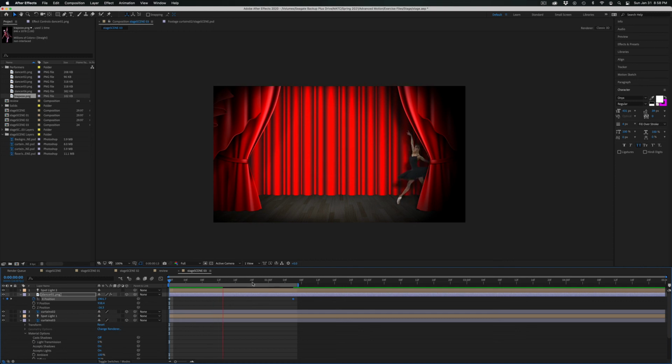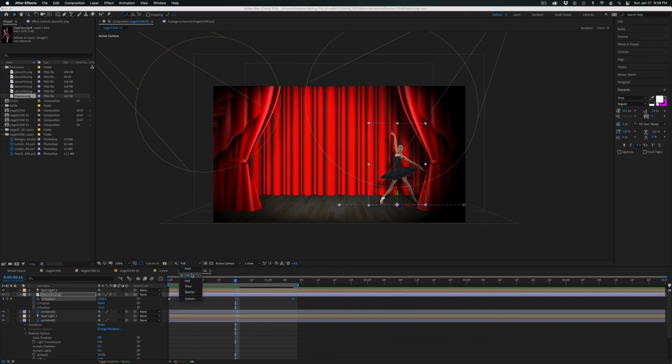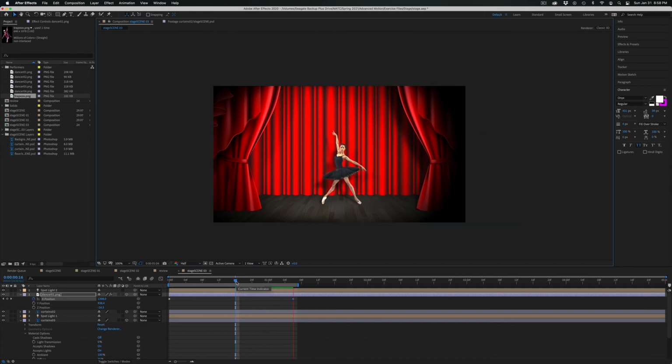Now my computer has definitely been having difficulties with After Effects. Like when I RAM preview this, right now my CPU is up to 400%, and shadows are a large part of that. So if I know I want shadows at the end, but I don't want to wait to RAM preview it, remember you can turn down the quality of the RAM preview. This doesn't change the end resolution, it just makes it that much easier to preview. And I think we're done here.